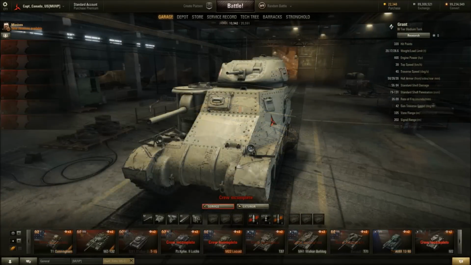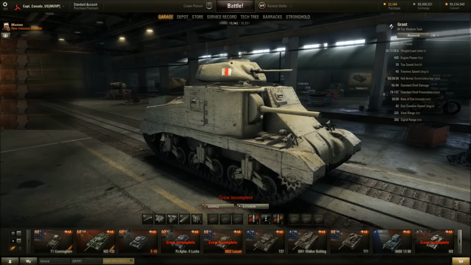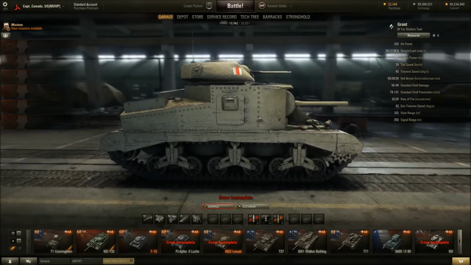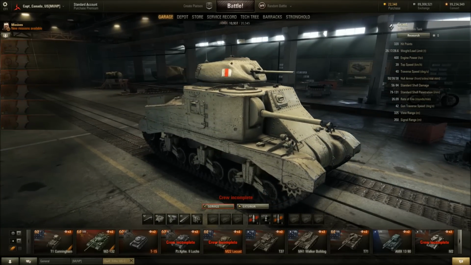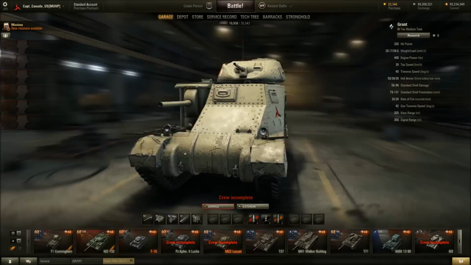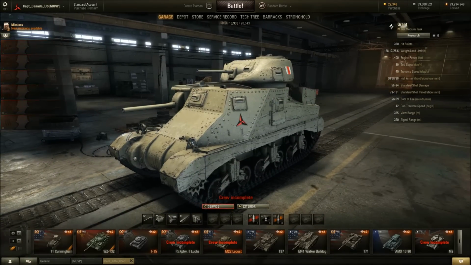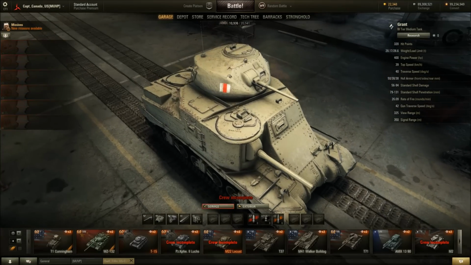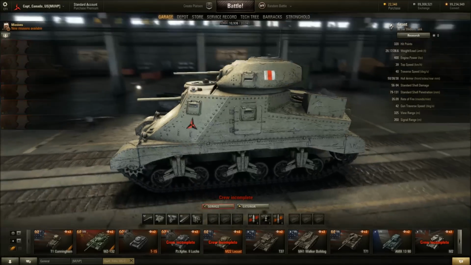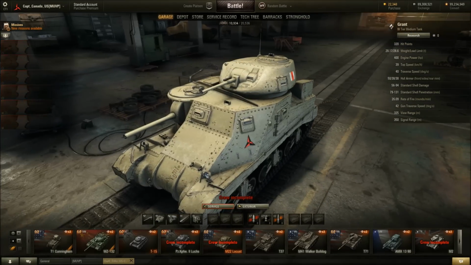And next rolling in at tier 4, we have the Grand. Look at this beautiful little beast. As you can see, the main chassis is mostly based on an M3. You look at the front of a Ram 2, it looks very much like this. And you've got the big hull cannon and the completely obsolete top cannon, because why would you shoot the top cannon?